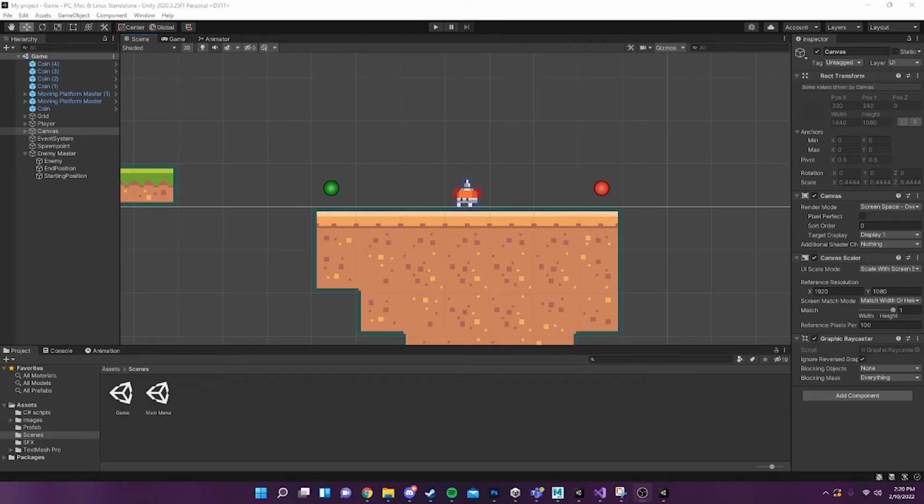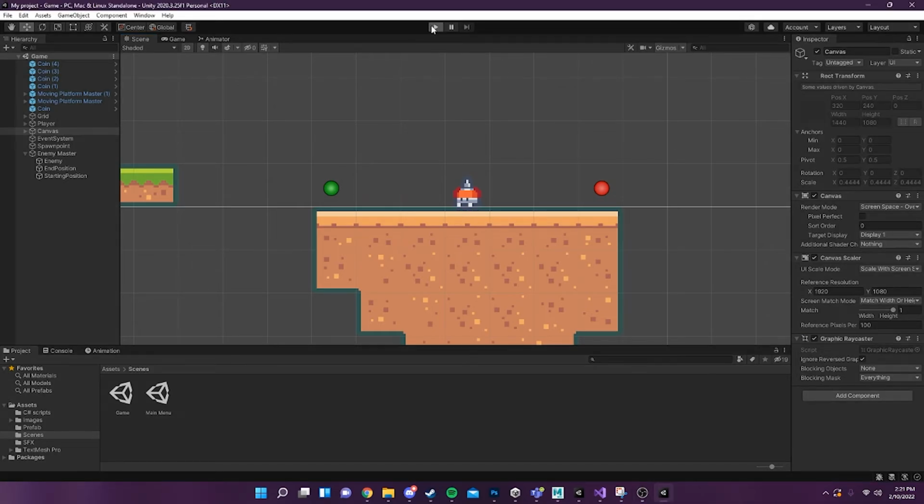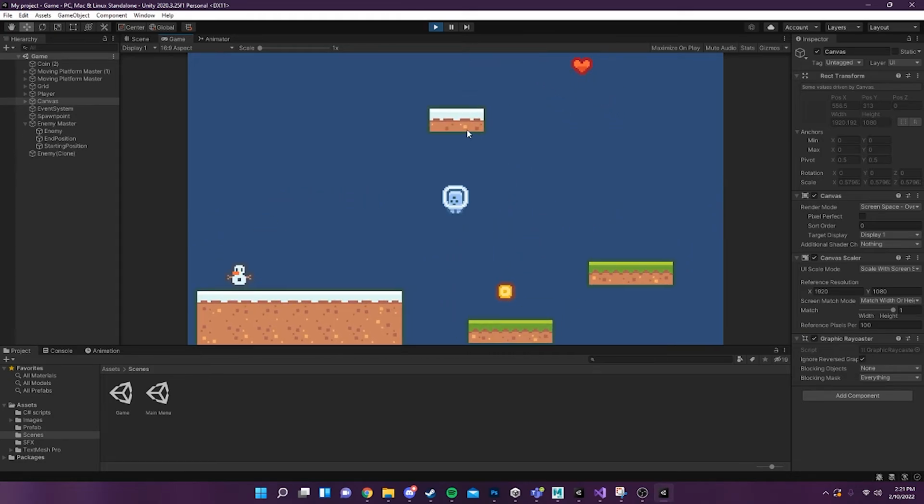This is why it is very good practice to just save as you go, because my Unity did freeze and I had to fully shut it down and had to remake our enemy. But you guys didn't have to see any of that, only me. So if we go back, everything should be working now and it shouldn't crash again.